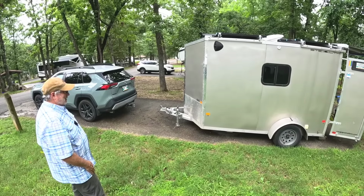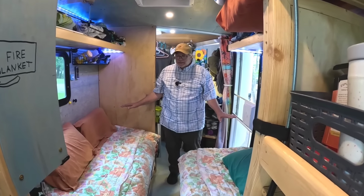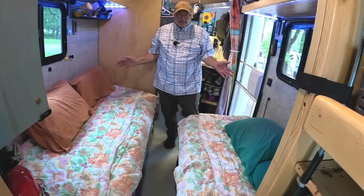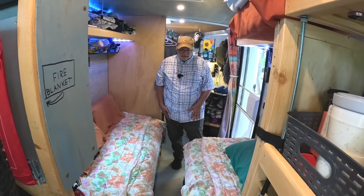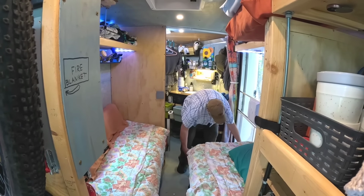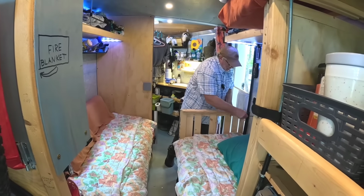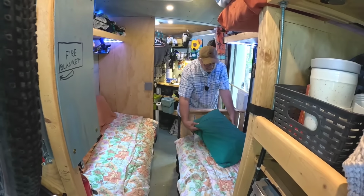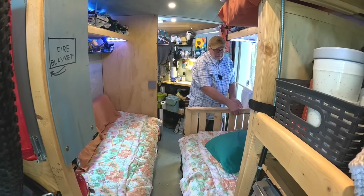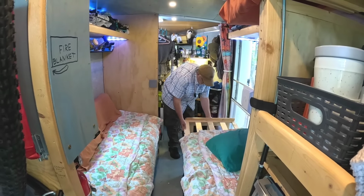All righty. I think it's time for us to take a peek on the inside. So this is the beds in the single configuration. We tend to get up a fair bit at night to use the bathroom, so it's kind of nice not to have to crawl over each other when my wife and I are both in here. If you want a headboard, this flips up for a headboard here, and then you've got two separate beds like that.